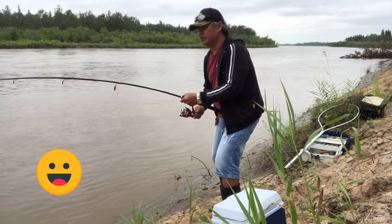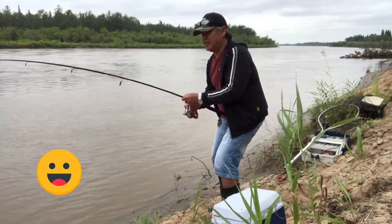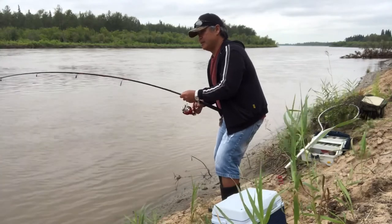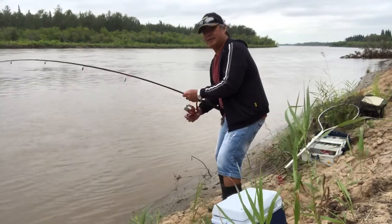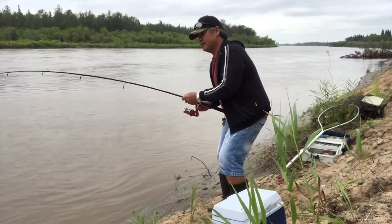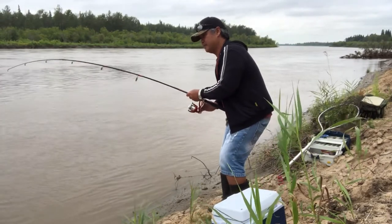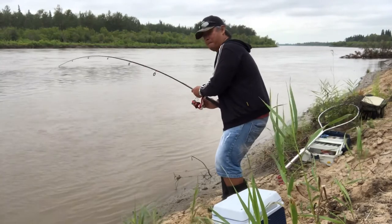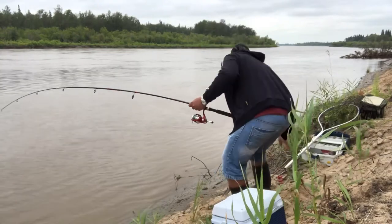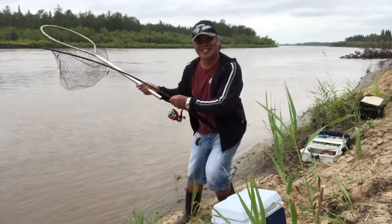Oh, another sturgeon! Another sturgeon, guys! Another sturgeon.